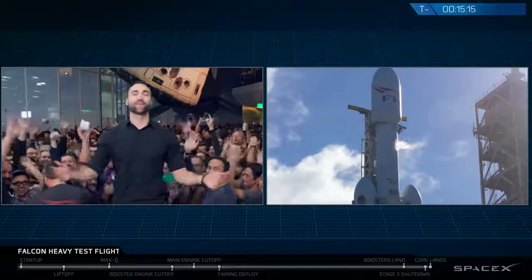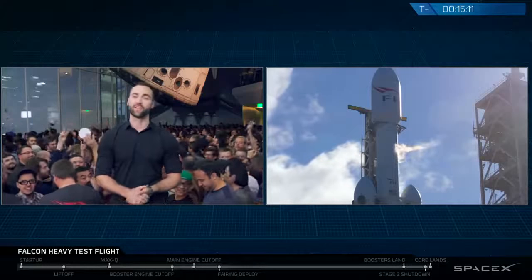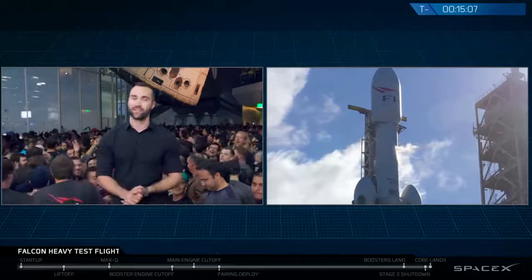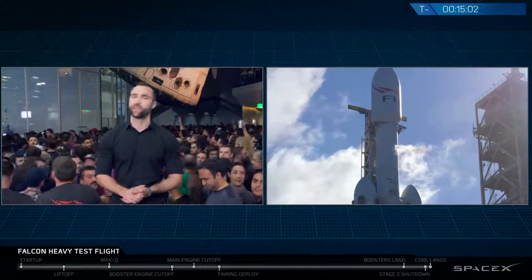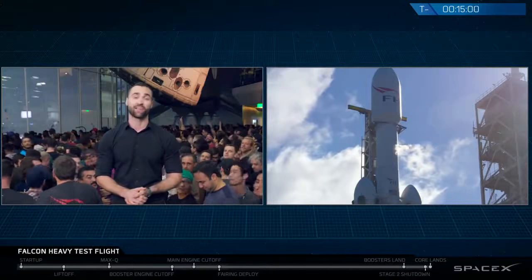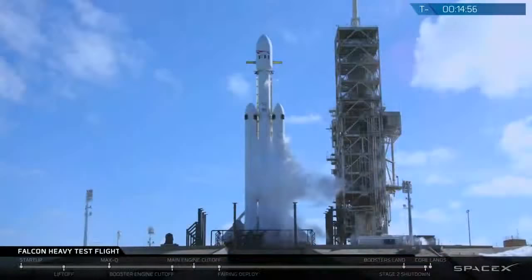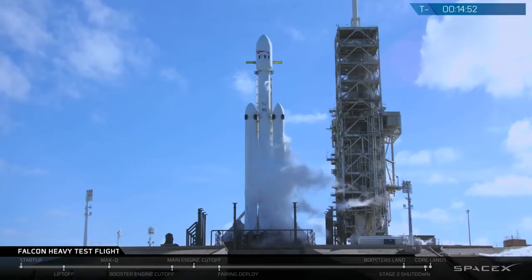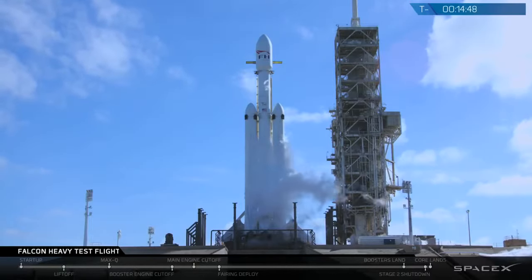Now, when SpaceX was first founded in 2002, it was just a small group of engineers who believed that they could reduce the cost of exploring space, but had never actually built a rocket themselves. Falcon 1 was the first rocket we developed, and it was pretty small relative to Falcon 9 and Falcon Heavy. While the Falcon Heavy on the right of your screen is over 230 feet tall, Falcon 1 stood only about 70 feet tall and could only carry about a half a ton to orbit. However, despite its small size, Falcon 1 served a very large purpose.